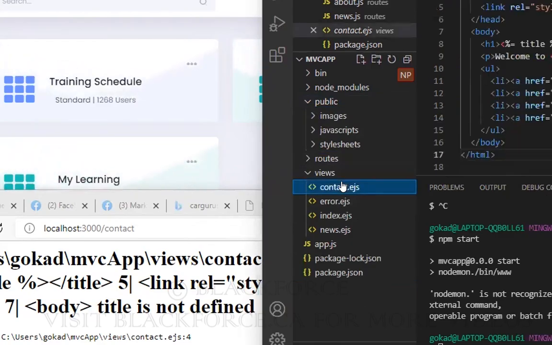Delete line 4, and change line 9 to welcome to contact page. Just remove that title variable. Even if you have it on the H1, change that H1 to contact.